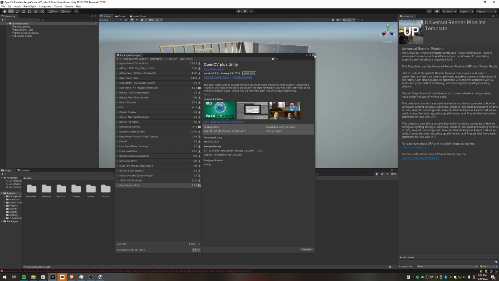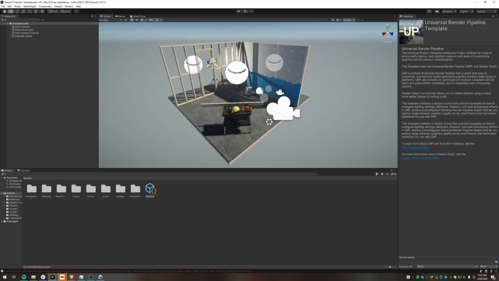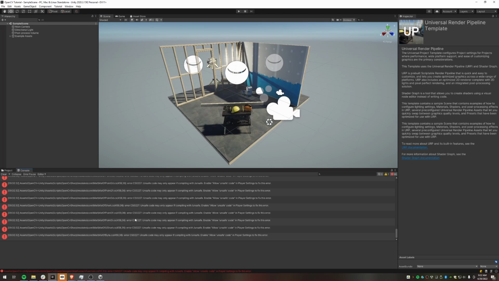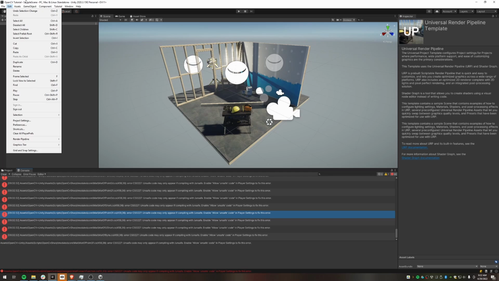Okay, so I finished importing, and the first thing to note here is that there's some red text down here. So that's an error message from the console. And you can see here it's got all these error messages saying unsafe code may only appear if compiling with /unsafe. So what that means is that the OpenCV library uses what's called unsafe code, which does sound a little bit terrifying when you get right down to it. What it means is that it's using basically C++ libraries in the background to do unmanaged code, which it kind of needs to do to be able to perform the computer vision stuff quickly.